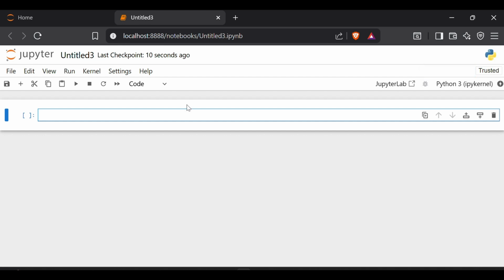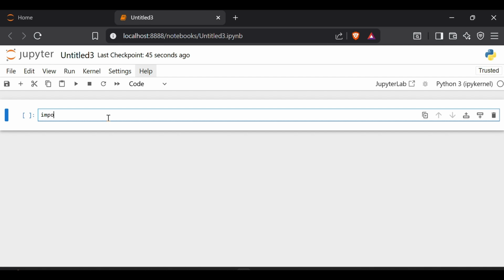Okay. So now I am going to write the code. First of all, we will import the libraries.